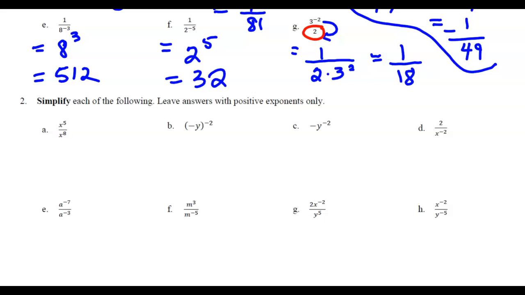Question 2, simplify. Leave answers with positive exponents. So, again, you could use your power laws. So that's x to the negative 3. And then to make that positive, it's x to the positive 3. Now, did you have to do that? No, you could have gone right to that because you see there's 5 x's up top, 8 down below. So there's 3 extra x's in the denominator, x cubed there.